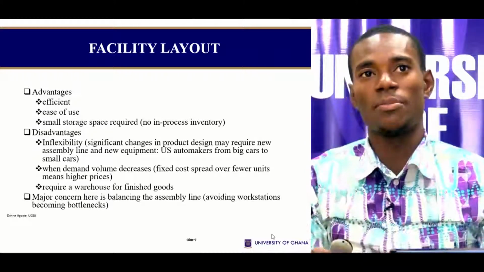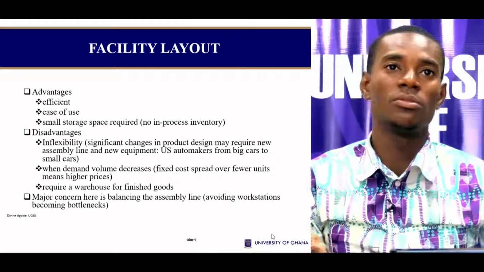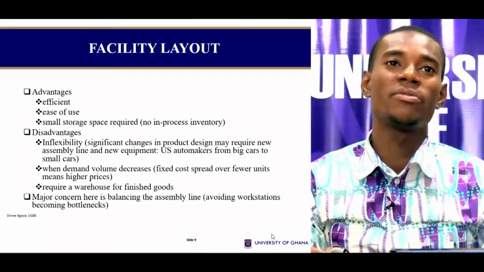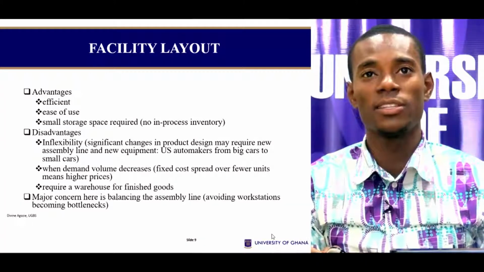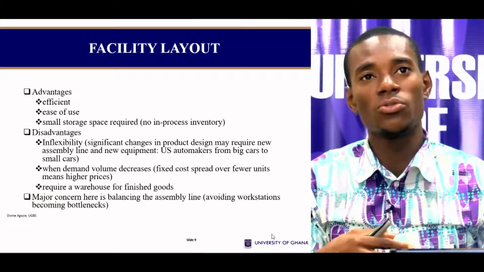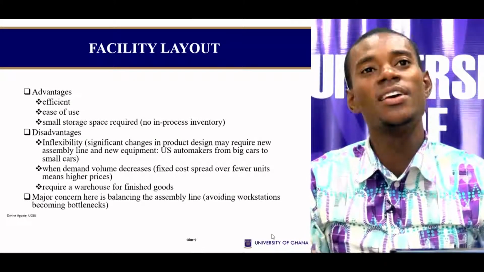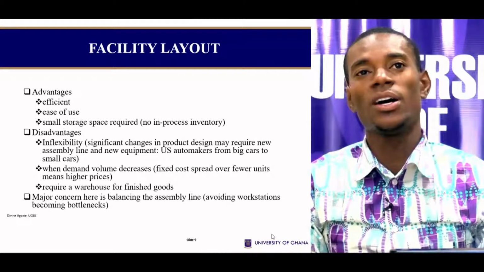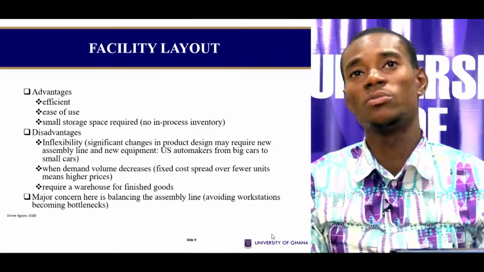So work flows all the time, because once there is a certain break or a blockage, the entire system would be broken down. Now some disadvantages here. Unlike the previous instance, in this case there is a lack of flexibility. There is inflexibility, and so you cannot easily make changes to the layout to suit maybe some different order or order sizes. You will just be forced to work within the procedure or the order in which you have. And then when demand volume decreases, it's obvious your cost would be high, because fixed costs will have to be spread over fewer units, which means higher prices.